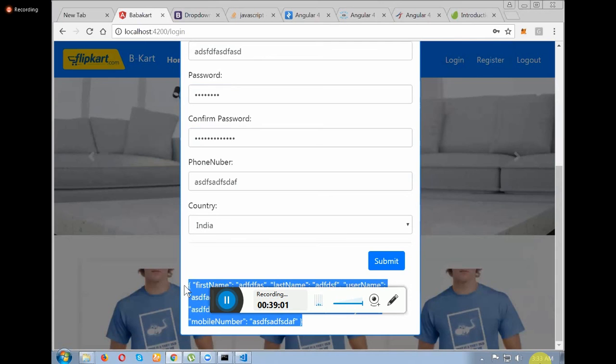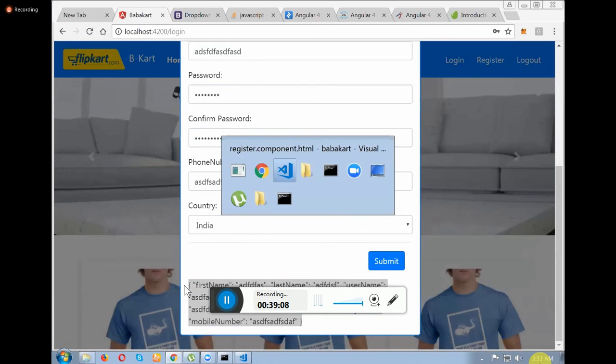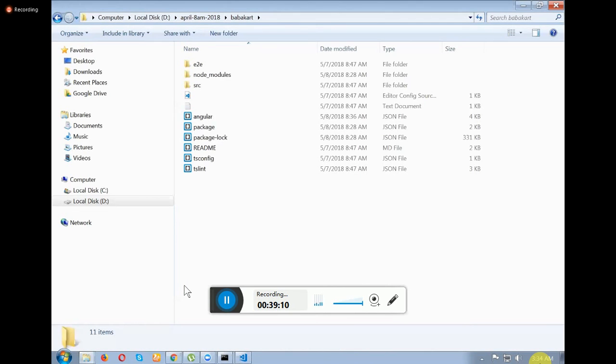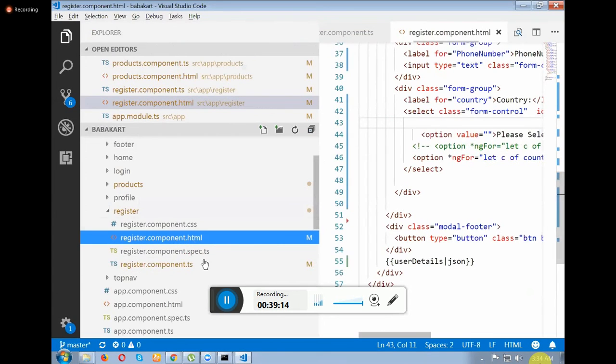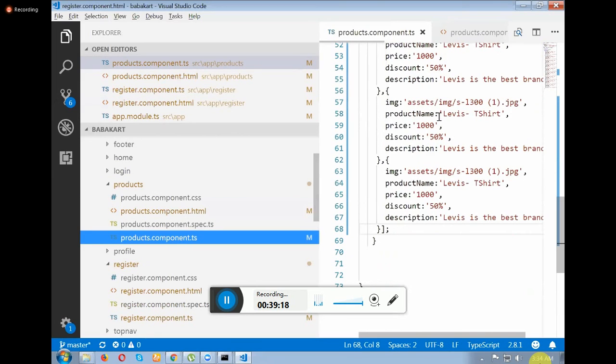Fields of the product, please note down. The fields of the product must be image, which is a URL, img image, same fields for it. Clear?